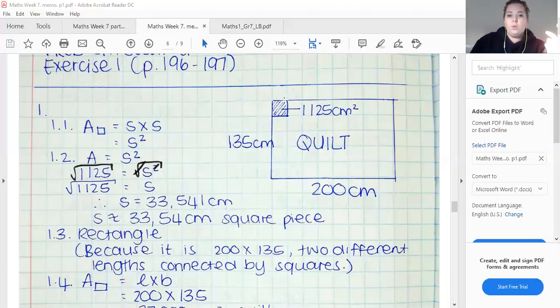So basically what we found out is we found this side over here, because if I have to times them together, so say for instance you don't know if you're correct, all you're going to do now is plug this back in. So we're going to say if S is 33,54, that means that if I put it in here and I go 33,54 and I times it by the same number, 33,54, I should get a similar answer. So I'm going to go 33,54 times 33,54.